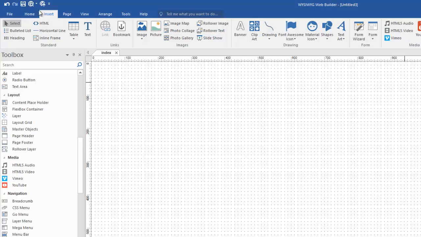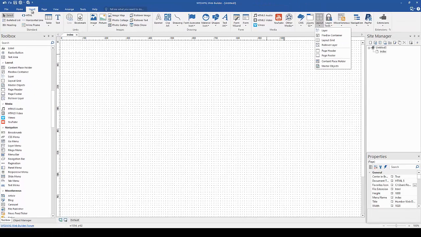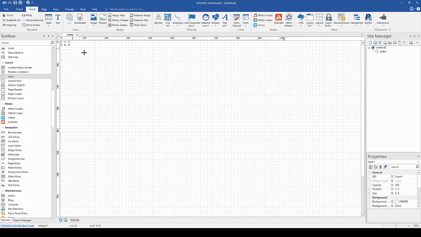On the Insert tab at the top of WYSIWYG, you'll see Layout, and that will drop down into some options here. On the top you've got Layer, so click on that and you can drag out a layer on the top of the screen like so. Oh, it needs to be a bit bigger, does it? Yeah.